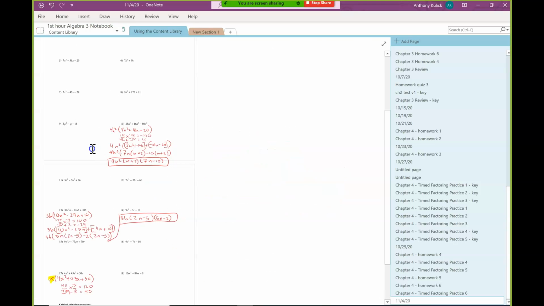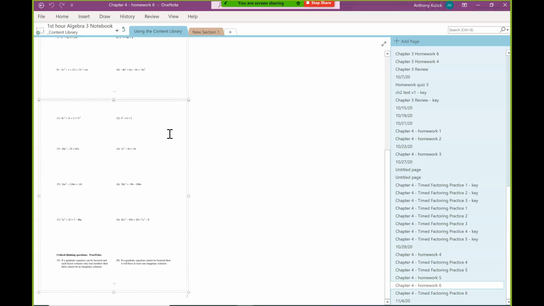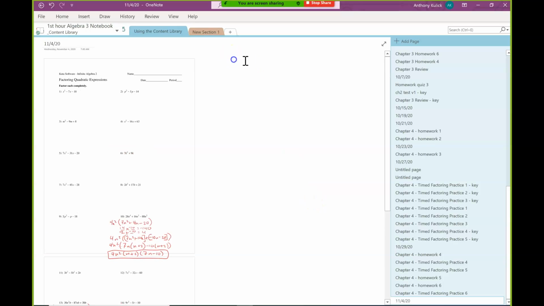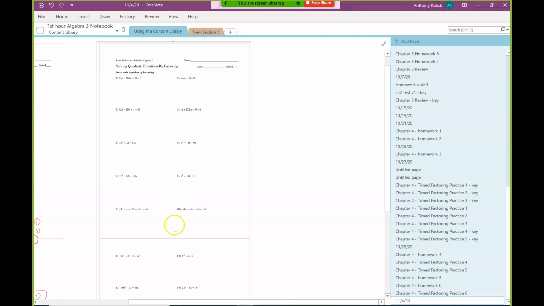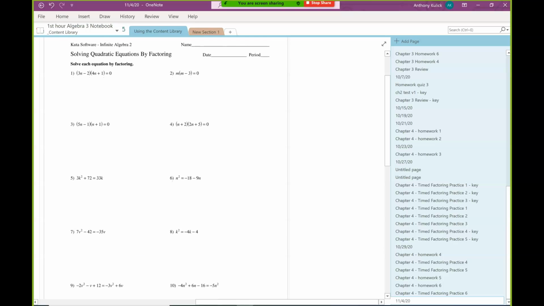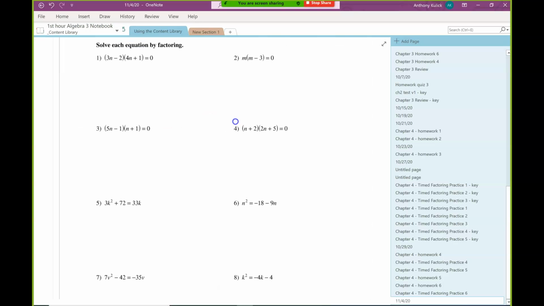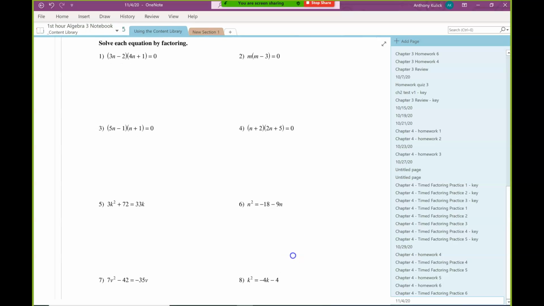Alrighty. Like 6 then we'll take a look at. So looking at homework 6, on homework 6 we were solving. Does anybody have questions from homework 6? Megan? Number 9? Sure.